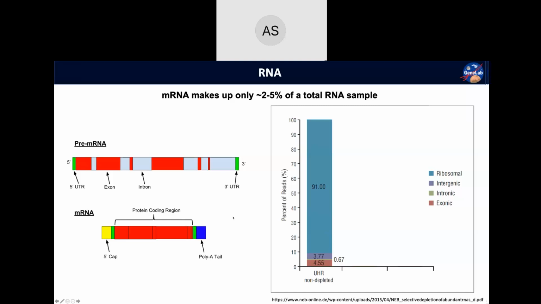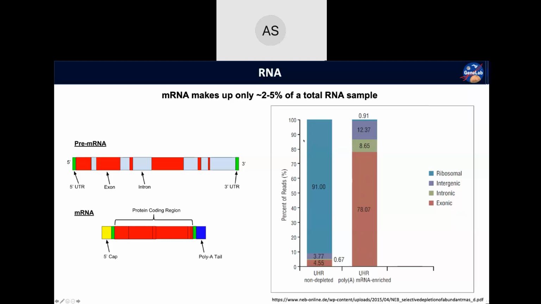And so the other way to do it is, rather than to positively select for mRNA by pulling down the poly A tail, we can also instead create oligos that are complementary to ribosomal RNA and remove the ribosomal RNA from the sample. So what does your relative percentage of the different types of RNAs look like when you do both those approaches? So this is an example here. This is a universal human RNA reference that this was done on.